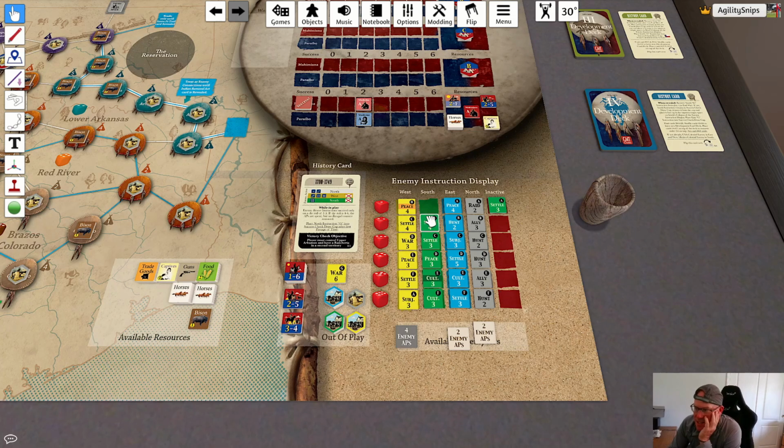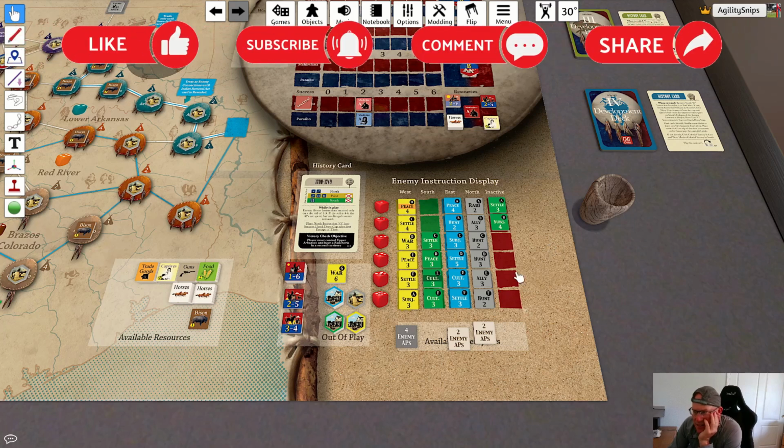So next up, spend 4 for subjugate, but of course they ignore that. Oh my God, they're going to settle again. Oh, this is really bad.